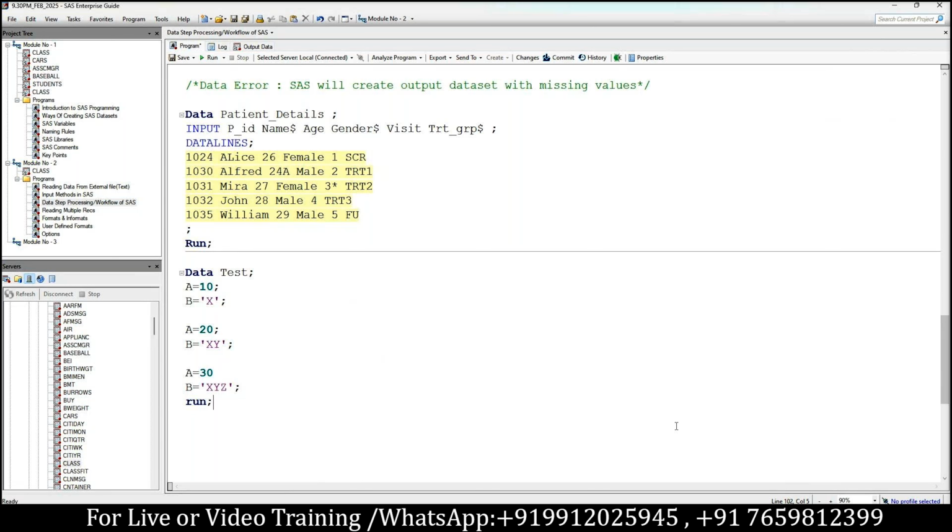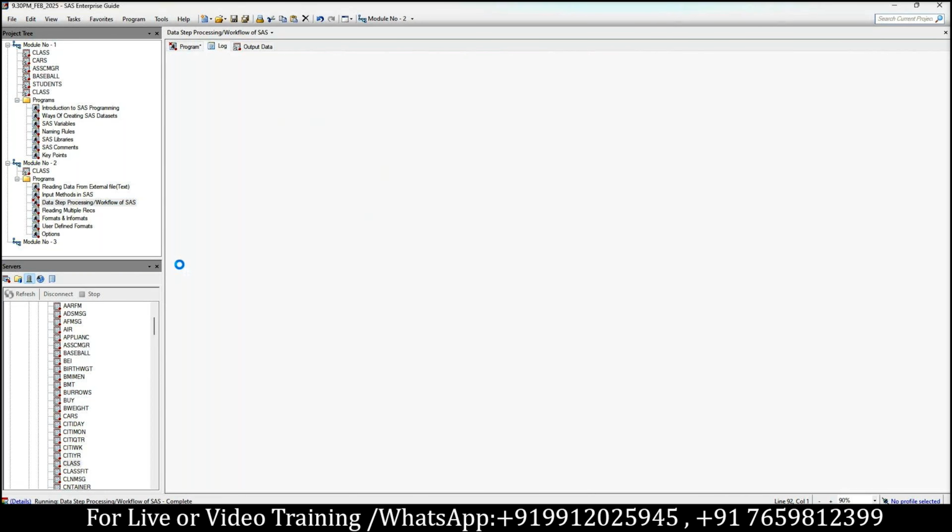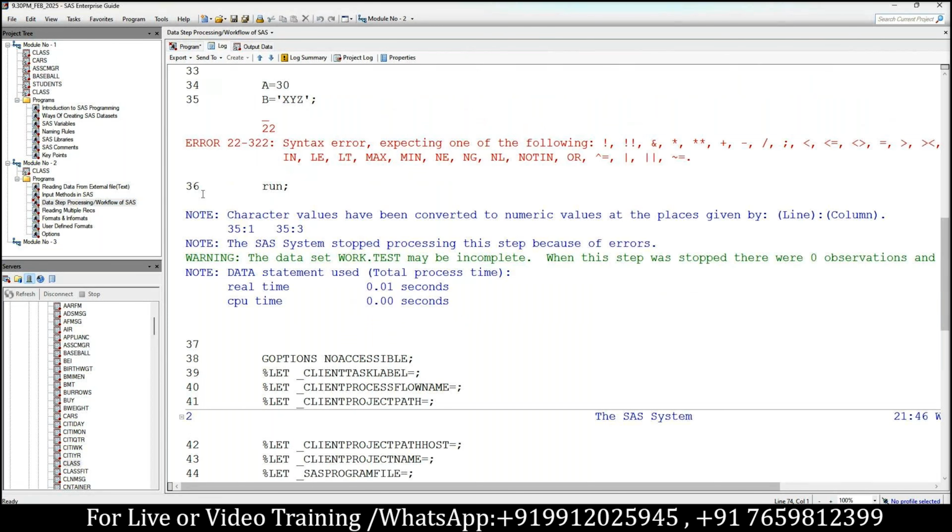Even one record we are not able to get if you run this program. Why? Syntax error. Where is it? After 30, yeah, exactly. There is no semicolon here. As there is no semicolon, no output. The SAS system stops processing. There is a syntax error.